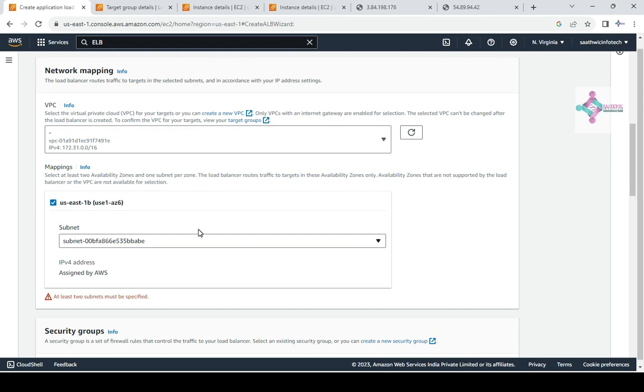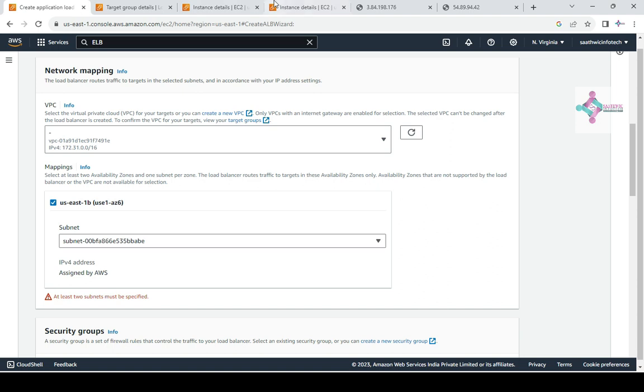Here comes the tricky part. In classic load balancer, you got an option of selecting the servers within the same zone, within the same subnet, but application load balancer does not allow you to route the traffic within the same subnet. You should at least have 2 subnets. So it's saying you don't have 2 subnets. Basically my architecture does not want to do that. So for me, the classic load balancer is the appropriate one.